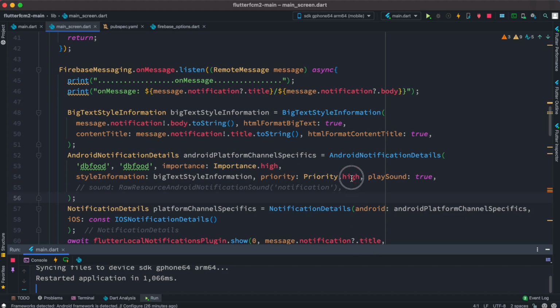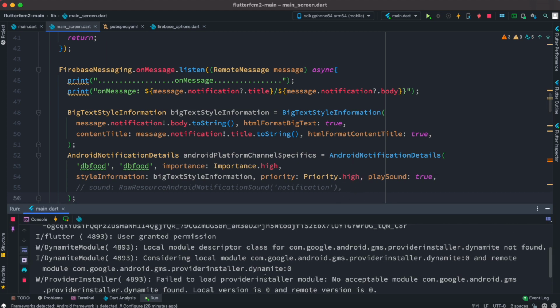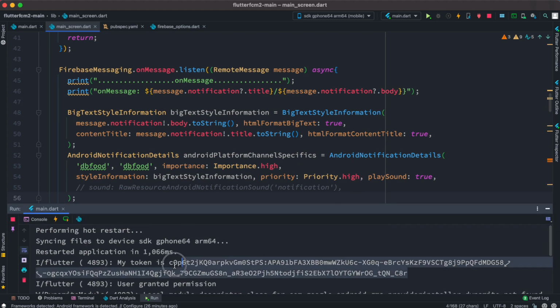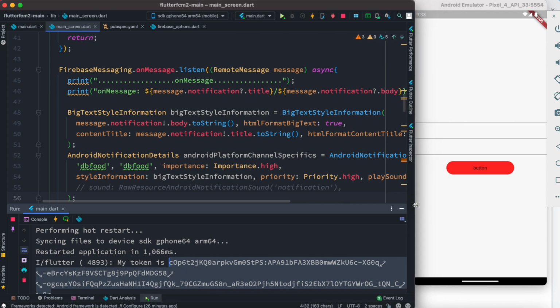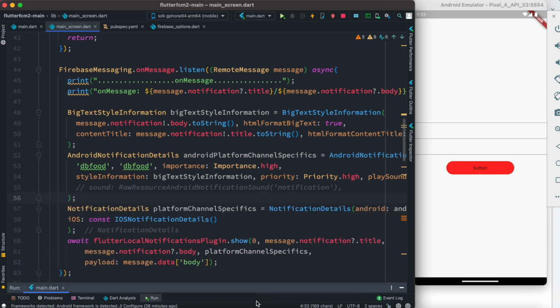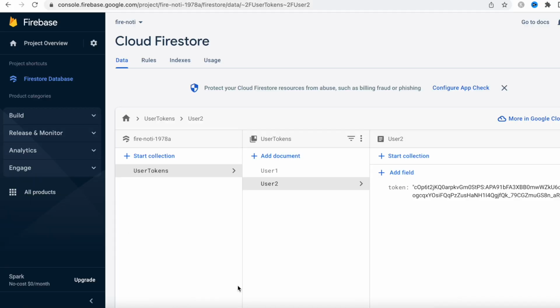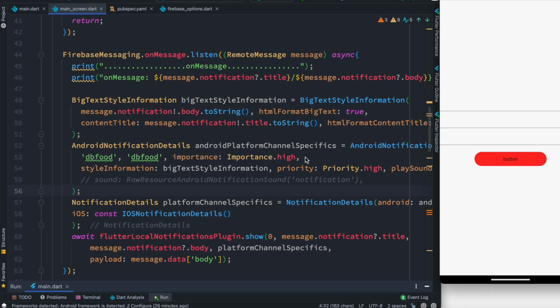So let's go ahead and restart everything and see how things are going, and we still get our device token. Now this is what we have, and let's see if we can listen to messages from Firebase or not. Okay, we'll try that one. Now to be able to do that, first we'll go to the Firebase console. So now we'll see if we can send messages from the Firebase console or not. And from the app itself, we'll check it later.